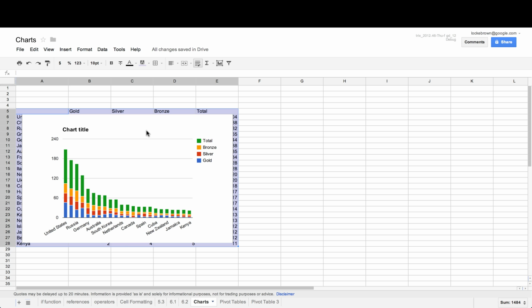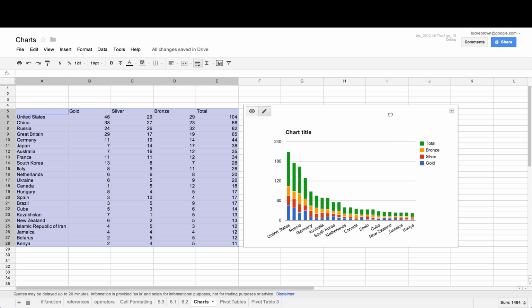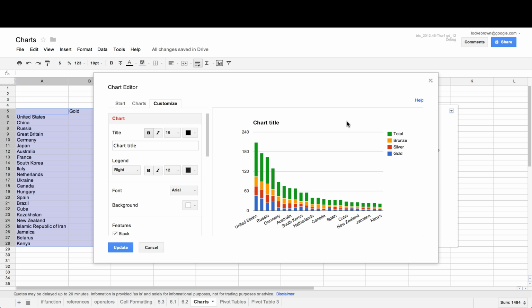Once you hit Insert, a chart pops up and hovers above the spreadsheet in the background. When you edit the data, the chart automatically will update as it continues to reference the cells that you highlighted originally. Once you create your chart, you can also click the drop-down menu in the top right and go back to Advanced Edit to change the options that you originally selected for your chart.